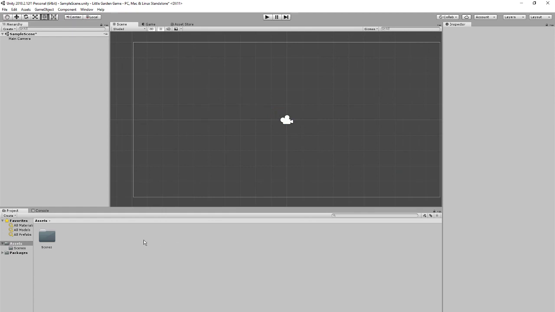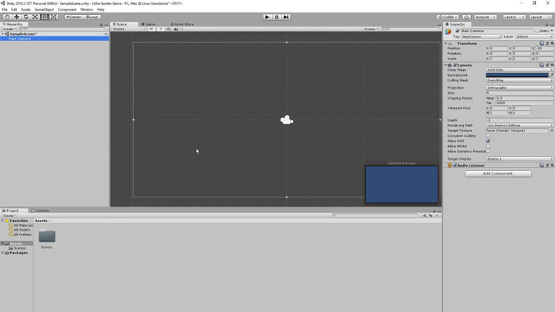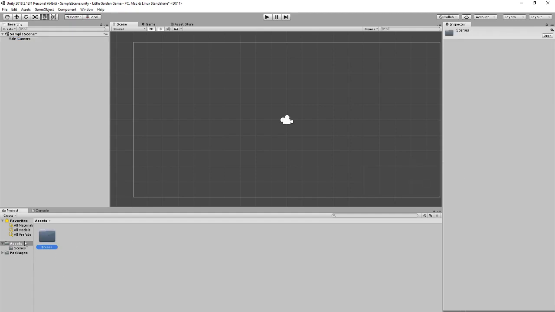So there's two ways you can import art. Actually, sorry, let me step back a little bit. These things here are what's happening in our game. This is our scene. You can think of it like a level. The stuff down here, so this scenes folder that it's come with, and if you're opening a project you already have, there'll be more things in there potentially. This is our project view.